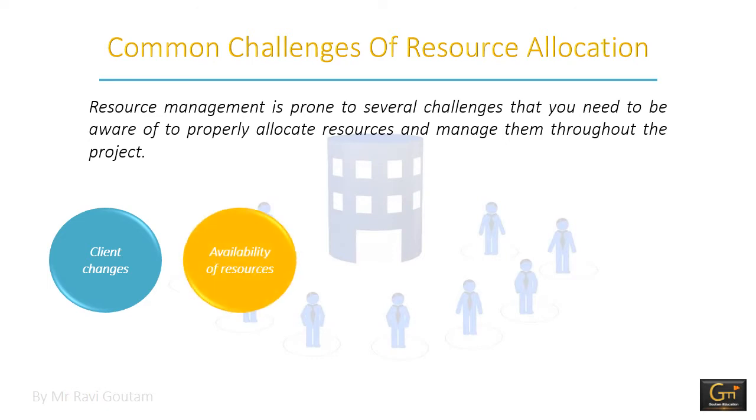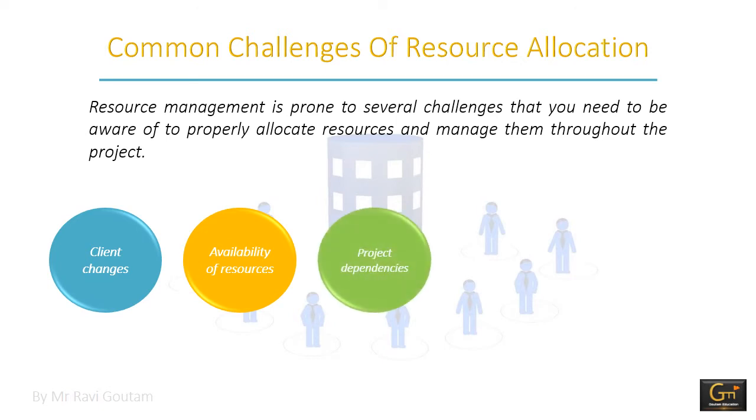The second one is availability of resources. Starting off a new project, ideally you could use any resources you need that are available at your company. But what if your agency is running multiple projects and you have to negotiate over the same resources with other project managers? Or what if a given team member is out on sick leave? So availability changes and you have to monitor it all the time to spot threats to your project's delivery.